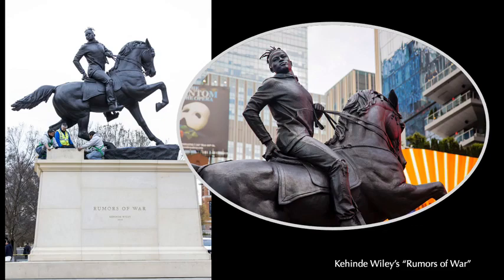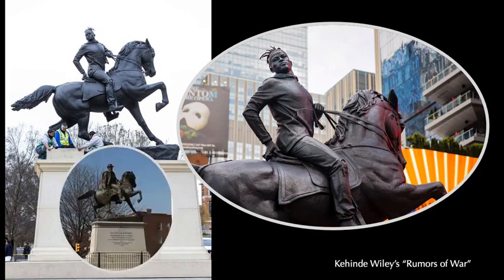And finally, I wanted to insert one last example. This is from 2019, the African American artist Kehinde Wiley's Rumors of War, which was erected first in New York City and will now have a permanent place on Monument Avenue in Richmond, Virginia. Wiley's image of a contemporary hoodie-clad black man with dreadlocks on a horse mimics the stance of Jeb Stuart on the recently removed monument in Richmond, embodying a new battle for Black lives.